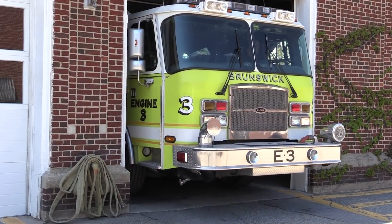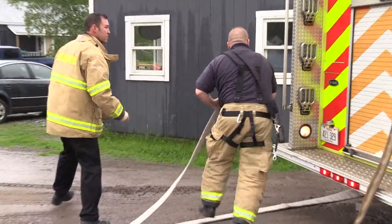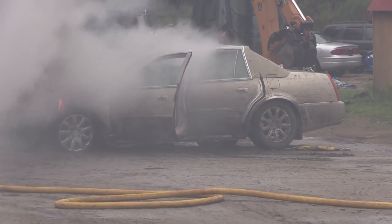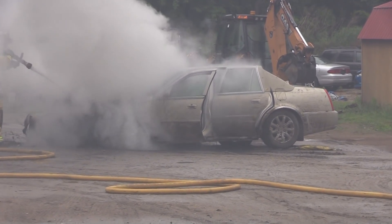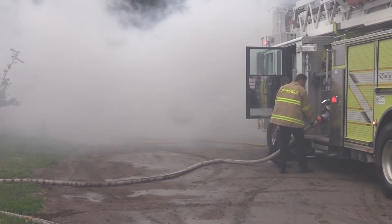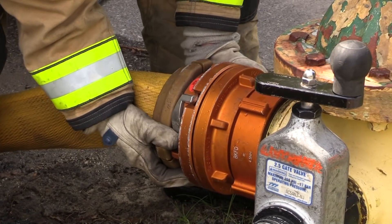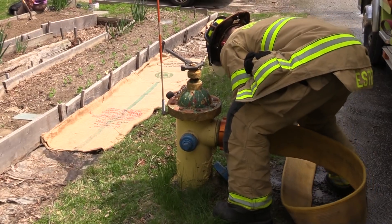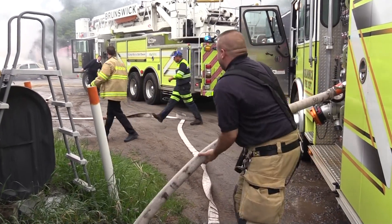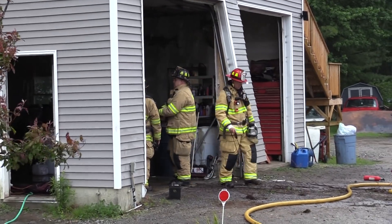When crews are dispatched to a fire alarm, two fire engines, the tower truck, and an ambulance will respond, as long as no other calls are happening at that moment. The crew of seven or eight will staff those four trucks. Each piece of apparatus serves a purpose during a fire. Arriving on scene, the crew of the lead engine investigates the alarm and fights the fire if found to be a structure fire. The second engine waits at the fire hydrant — once confirmed as a structure fire, the hydrant will be dressed and ready to flow water. The ambulance crew will park their truck and, donning air packs, join the interior attack crew fighting the fire.